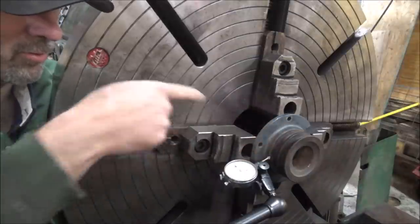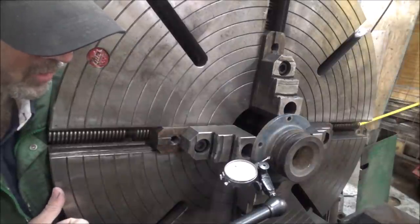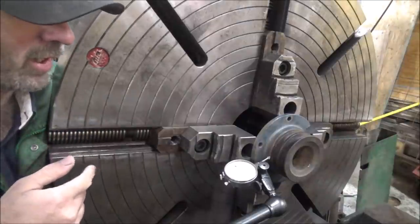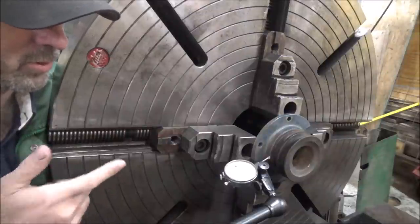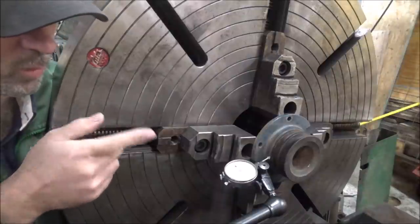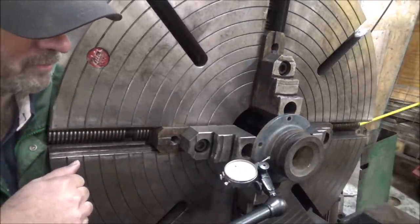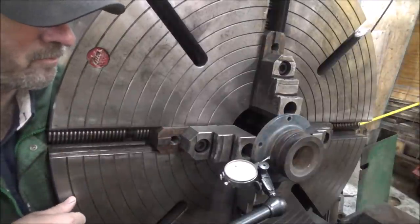Looks like they machined it, so I'm going to use that to determine what the axis of rotation is and center it up on that, bore it out, and then I'm going to press the shaft in it, which I'll have to make with the taper to match the clutch, and weld it in. So I'll probably put the shaft in and weld it in first and then turn it. That way any eccentricity that comes from welding it will be eliminated. And it'll have a nice true running shaft so this clutch doesn't shake around on there.